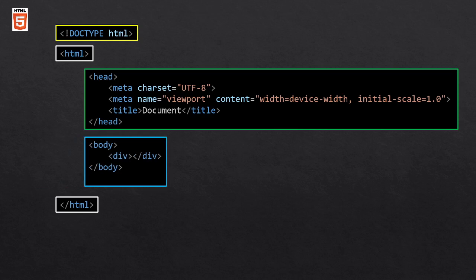Okay, so inside the HTML tag, the first is the head tag, head opening and head closing, and after that the other portion is the body tag. Inside this body we write our actual things which will be displayed in the page. I will show you. Anything which you write inside the body tag will be displayed in the web page.